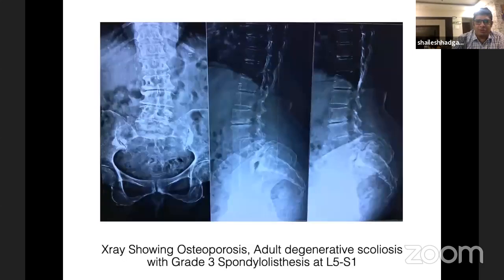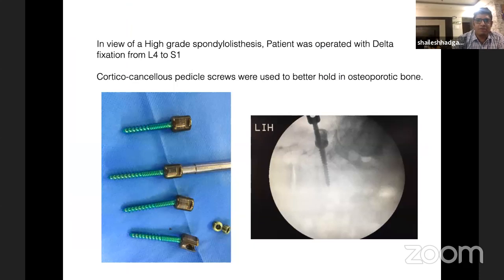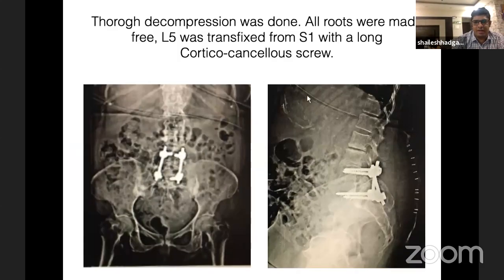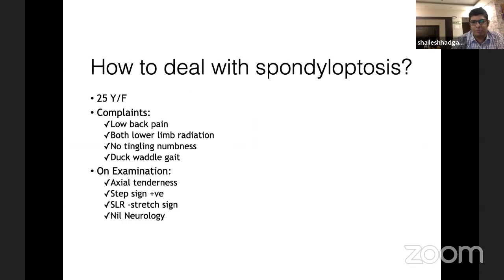Step was clearly positive at the lumbosacral region, with osteoporosis, degenerative scoliosis, grade 2 to 3 listhesis, and severe compression. These are the really challenging cases at times, because the compression was quite severe with degenerative scoliosis. We have started using these screws in the last 4-5 years, corticocancellous, dual threaded, and we did a transpedicular transdiscal fixation, TPDC, what we call a delta fixation. This is the wife and mother of a pediatric specialist, and she is doing really fine, mobilized.